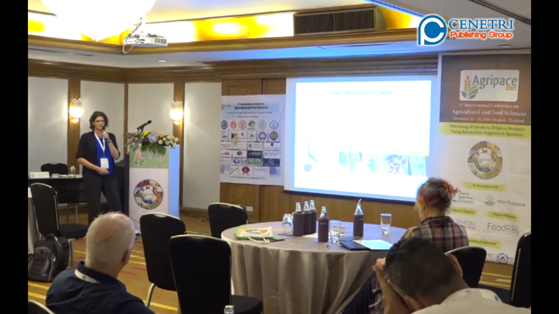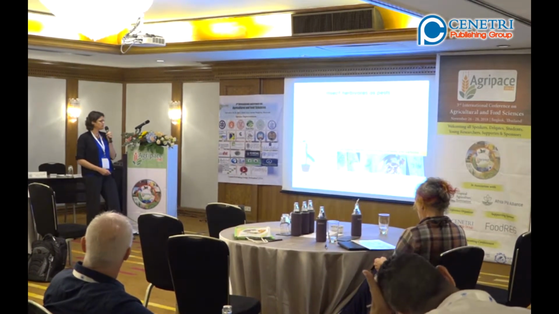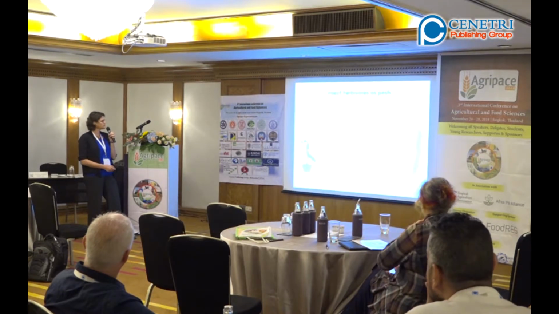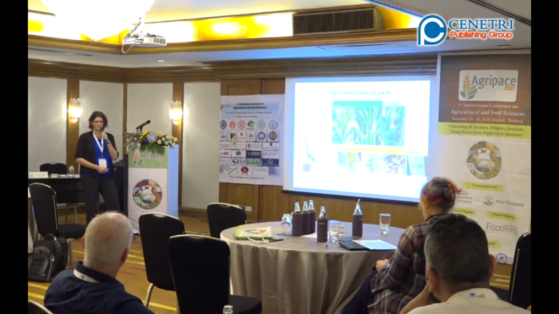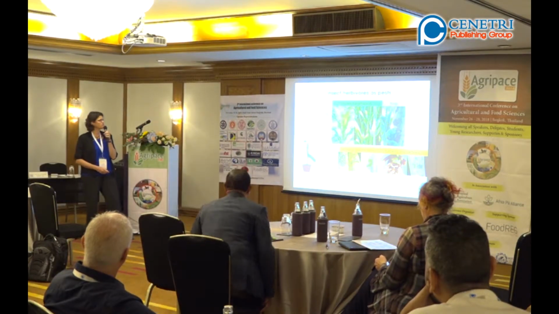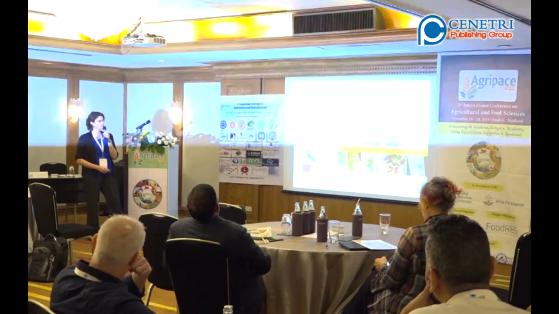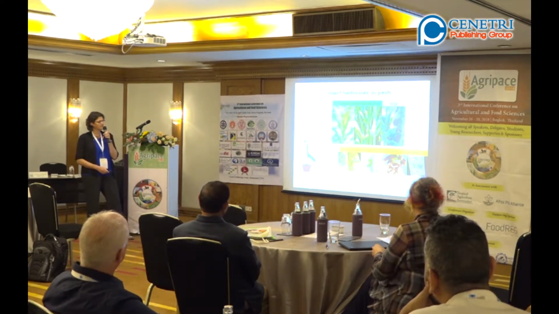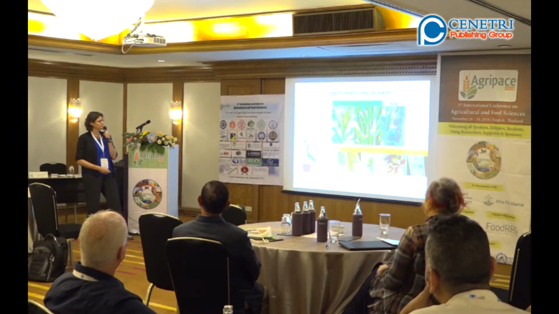So this is what we call direct damage, whether by chewing and consuming. There's also indirect damage, and many insects like aphids, these small insects, are transmitting plant viruses. As you can see here, these plant viruses reduce the photosynthetic rate and cause overall yield loss. Also in this photo you can see some fungi, and these fungi are actually feeding on the honeydew that aphids spread on the leaf.